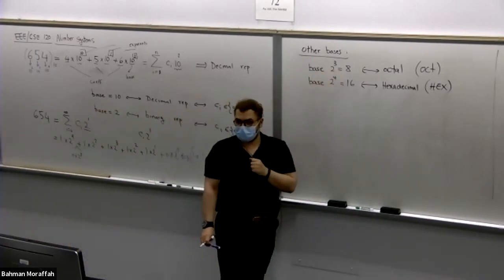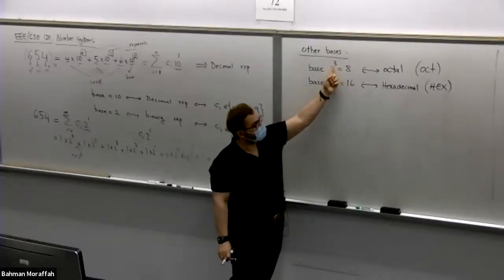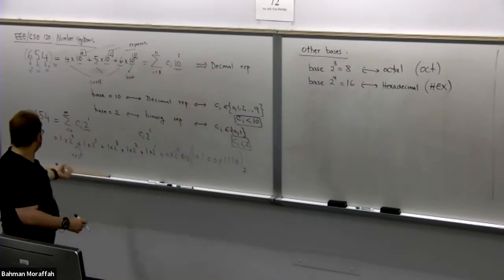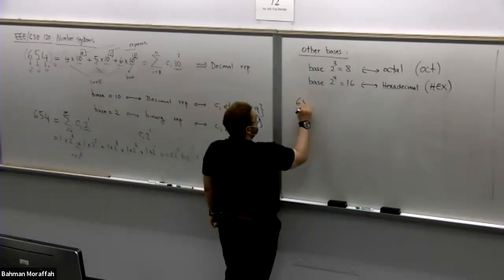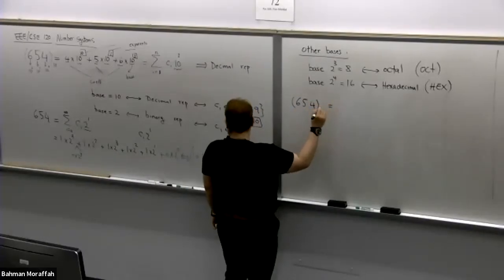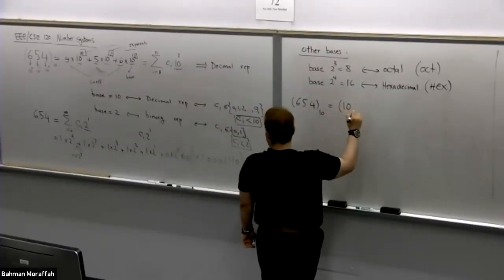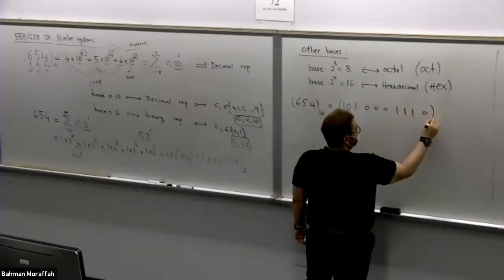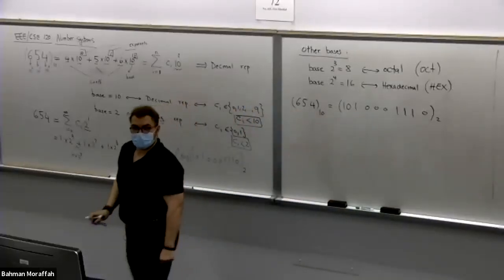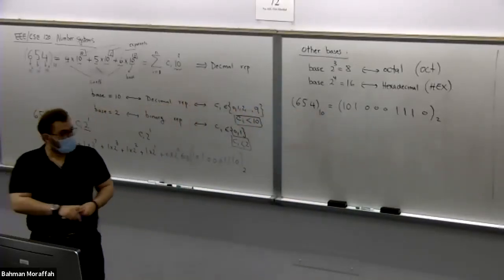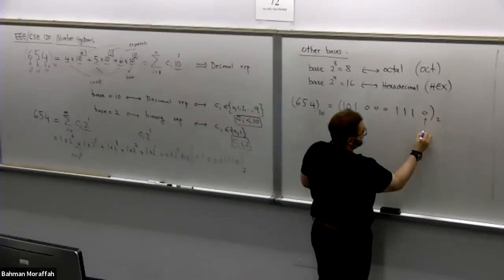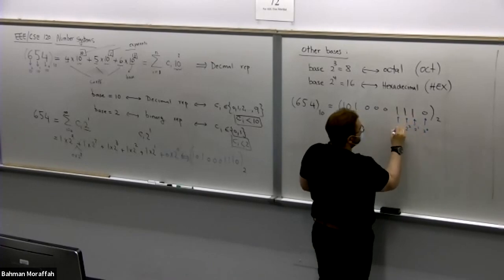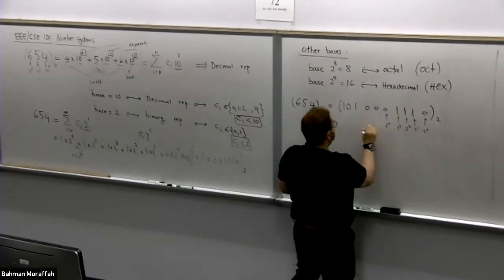Look what's happening here. This is 2 to the power of 3. So if I have a binary representation, let me just rewrite it. Let's just say I have this binary representation. What is this thing? This is 2 to the 0, this is 2 to the 1, this is 2 to the 2, this is 2 to the 3, 2 to the 4, and so on.